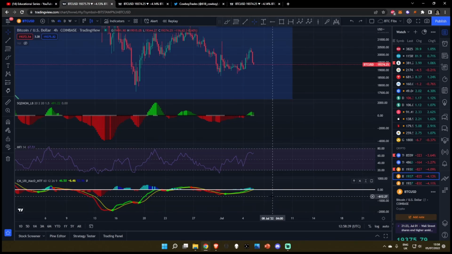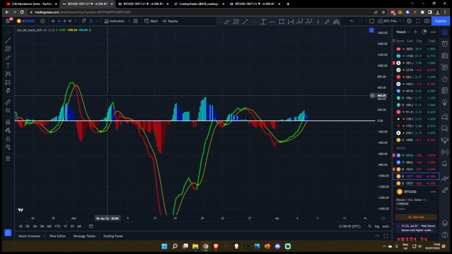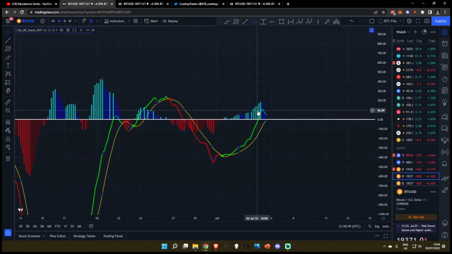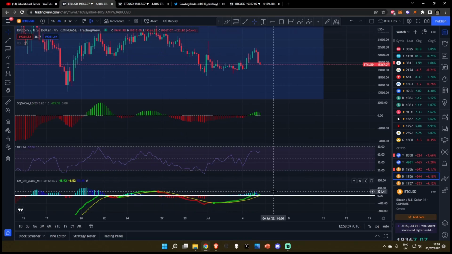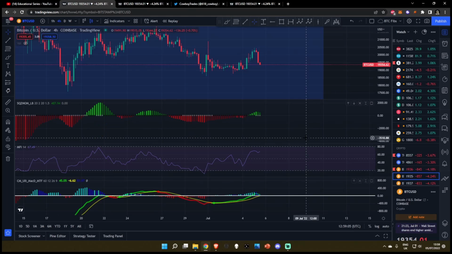And if we do look at the MACD, it did cross above the zero line, and it has made another lower high, lower high, lower high, lower high. So we're getting ready for that next breakdown. It's hard to see with the bars in the way, but you can see this green line is about to cross beneath this yellow line. This is probably going to happen in the next 12 hours, and we are going to flip bearish. If we do look at the candles as well, you can see turning into dark blue means we're getting ready for that next breakdown on the MACD.